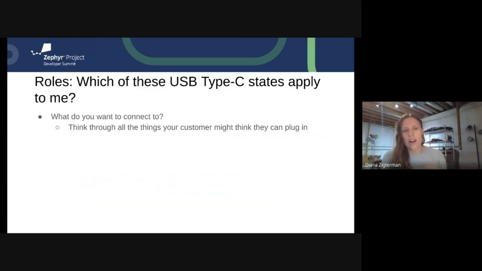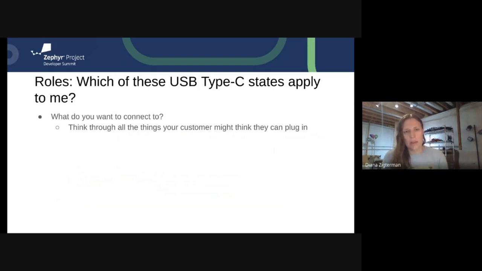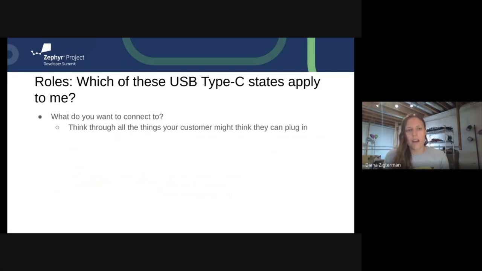The first thing to ask is: what are you connecting to, and what are you trying to do? Are you a device that someone plugs a charger into? Are you hosting a data connection? Are you charging while also hosting something? Think through all the things your customer might be plugging in — that should help you arrive at your source or sink designation for your power role. Some devices like our Chromebooks end up being dual-role, but for many applications you may only need one power role.